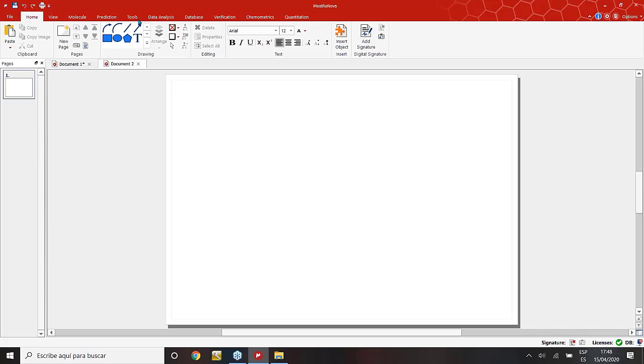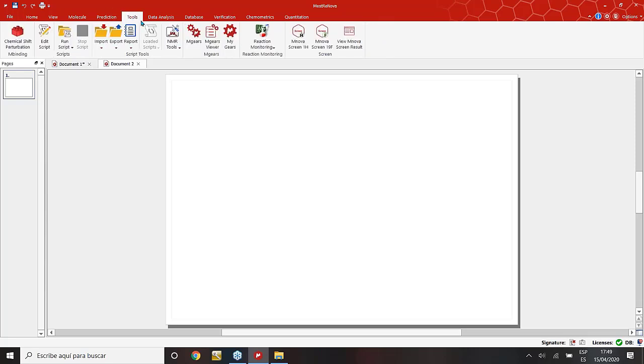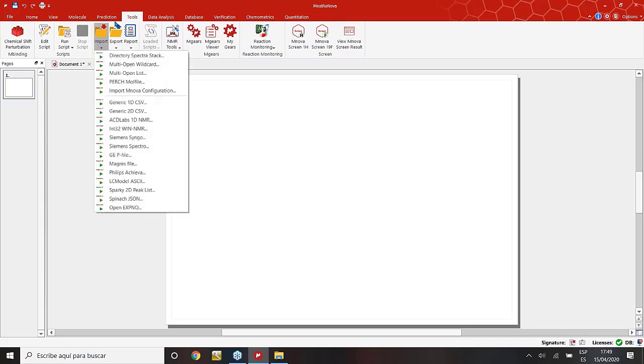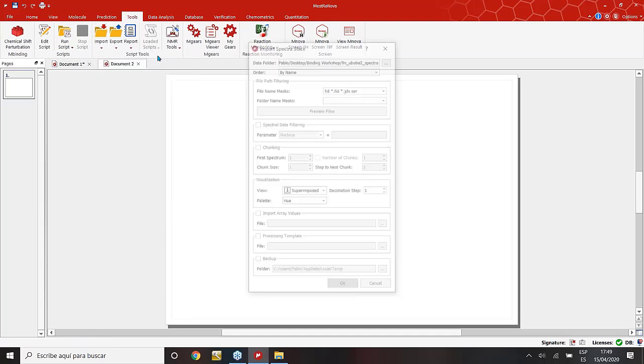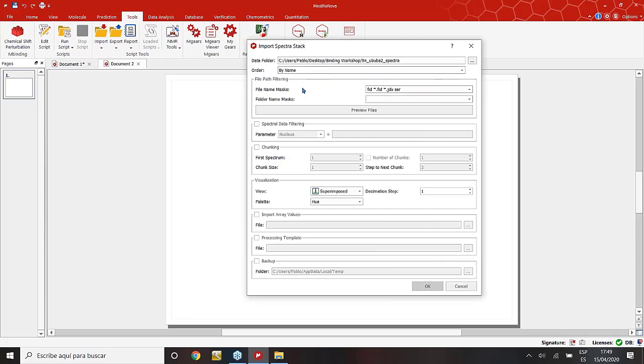To do that, click on the Tools ribbon in your Mnova graphical user interface and select the Import button. So you go to Tools, Import, and the first script in the drop-down menu is Directory Spectra Stack. You click on it, and it will display a dialog with several options.